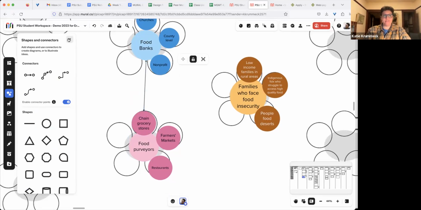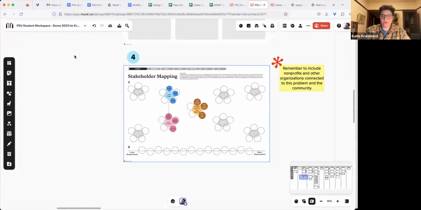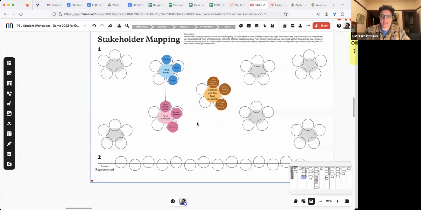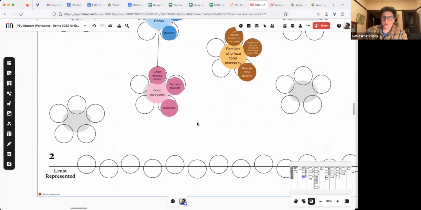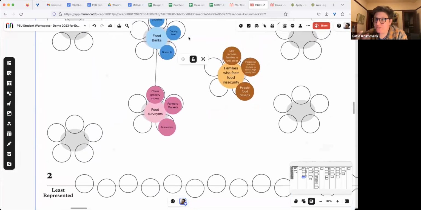So you're going to think about who are all the stakeholders in the system, and in the center, who is the main primary group, and what are all the demographic elements of that group. And then the second step is to think about who in these populations are the most represented, have the most powerful voices, and who are the least represented, who are the most marginalized, right?